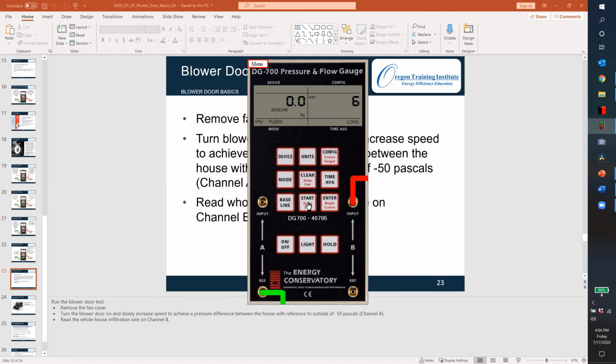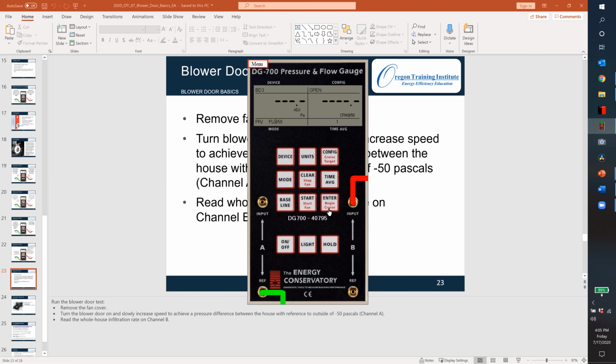And we're going to let it run until the baseline pressure stabilizes. Right now mine's reading 0 because I don't have an actual hose going outside. But if I did, it'd be fluctuating with the wind and the weather. So we wait for that to stabilize, might take 10 seconds, 30, might take a whole minute. Windier it is, the longer it's going to take. So this number, now that it's stabilized at 0, but if it was a number, say -1, that is our baseline pressure. So we can jot that down for reference just in case we lose it.